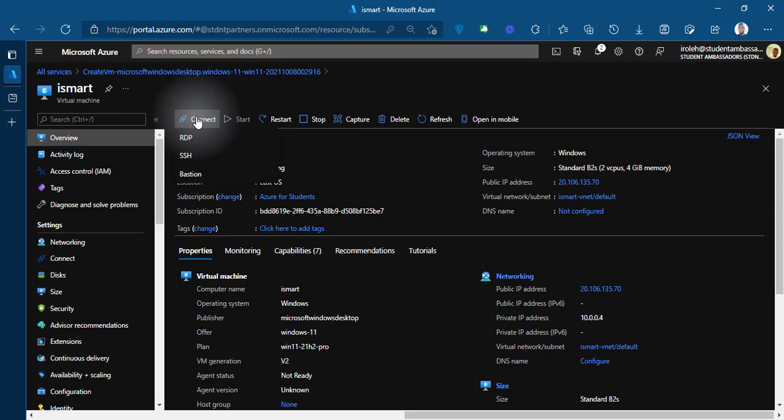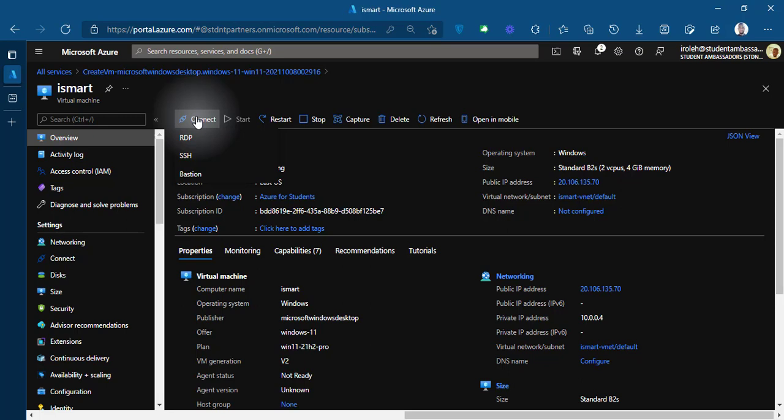Well, the RDP simply stands for Remote Desktop Protocol. It's a proprietary protocol developed by Microsoft which provides a user with a graphical interface to connect to another computer over a network connection. It allows you to connect, access, and control data and resources on a remote host as if you were doing it locally.